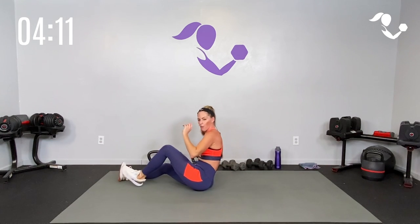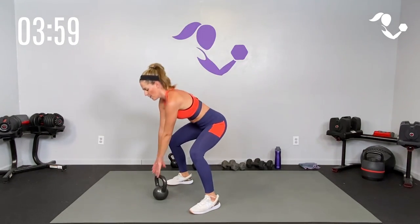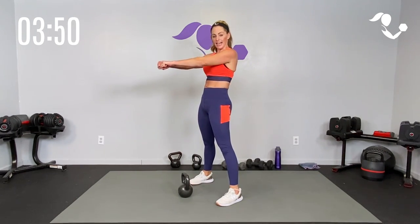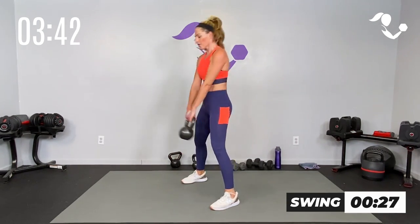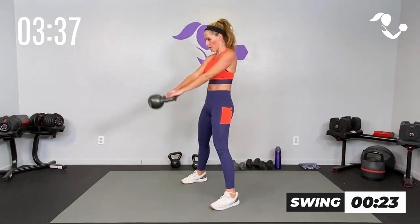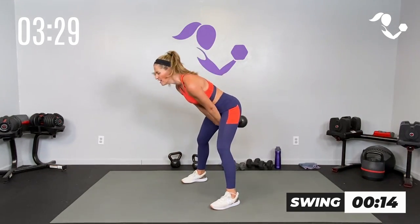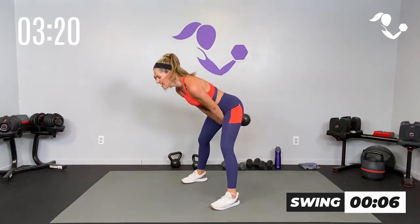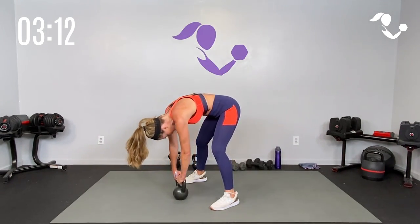Bring it up to the top, team — one more time with your swing. You pick kettlebell or dumbbells. I know that was a long time on the mat, but we got a lot of core, a lot of upper. Let's finish it out right here. Roll those shoulders back, get ready to hike it — you've got 30 seconds. I want this to be your best round of swings yet. Drive it back, lock it out, let it drop. Prep it, here we go — three, two, power, and breathe. Zip up that core, relax those arms, drive it up. Glue those feet into the floor — back and core along with those glutes. Here we go — four, three, two, one, and relax.